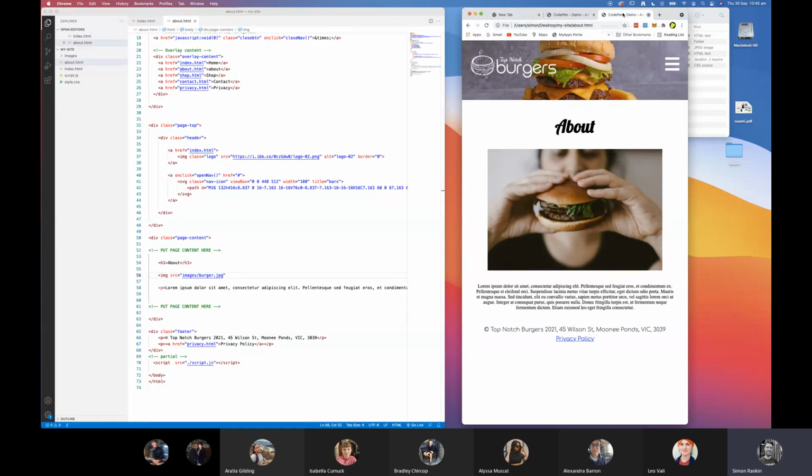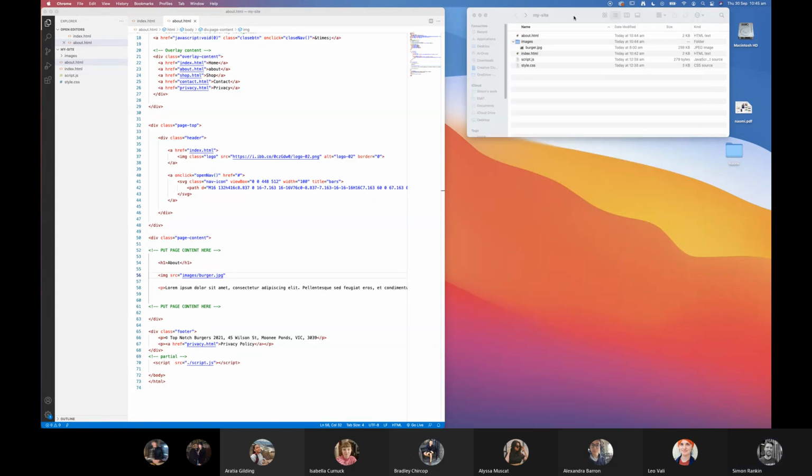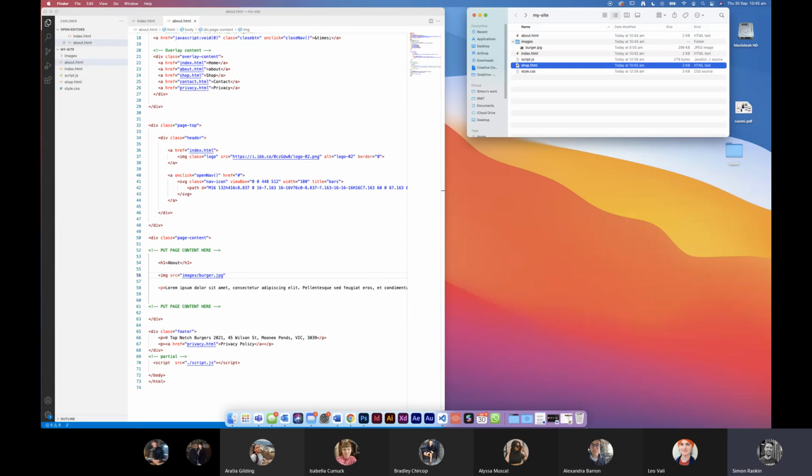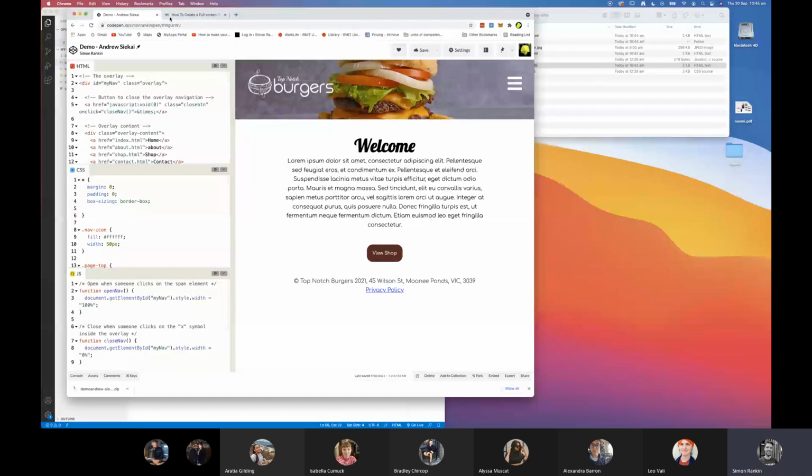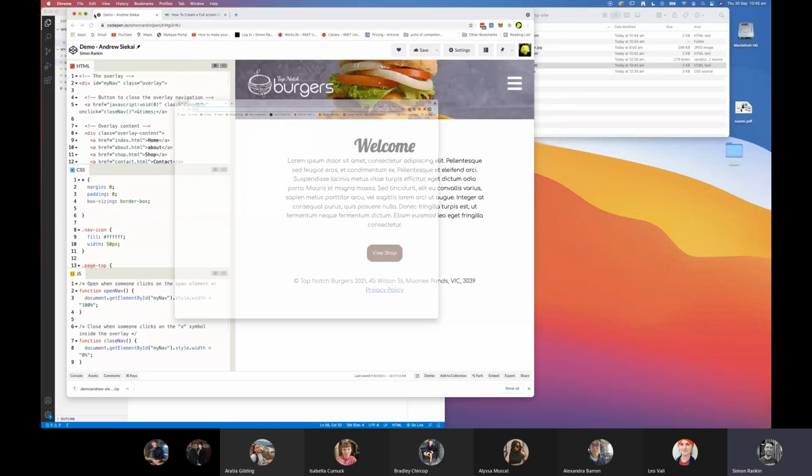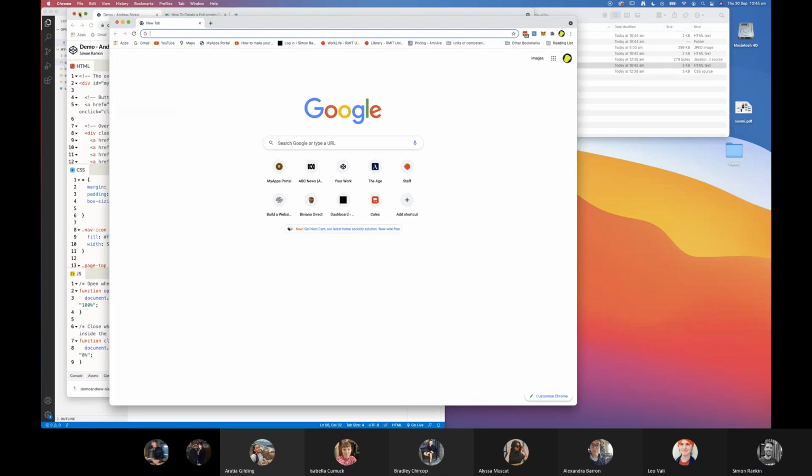I'll just close down all of these and duplicate the index page again, and maybe I'll make this our shop page. And we do need a browser open.